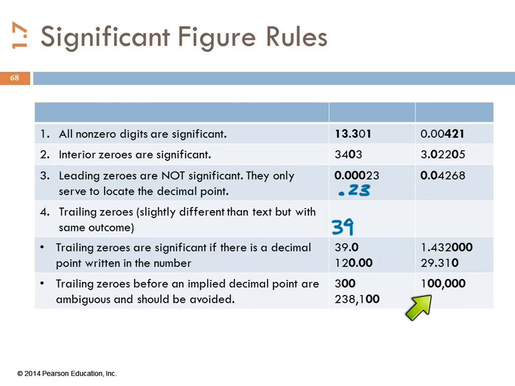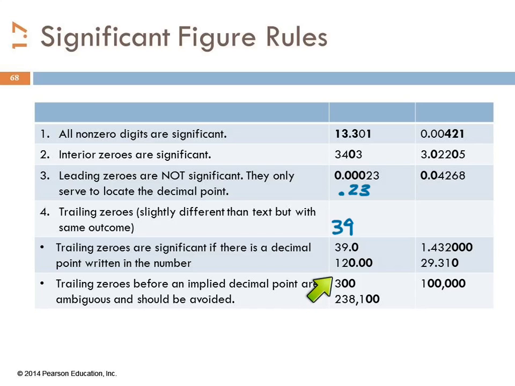Here's another example. Zeros at the end, no decimal point. So they're ambiguous. What if we were forced? Mastering Chemistry is making me put in a number. I can't type in ambiguous. It won't take it. What do I do? Then we want to assume the worst case scenario, because it would be better to overestimate the amount of error and say, well, that's about 300, rather than underestimating the error and saying, no, that's 300 decimal point, that's to the nearest one.